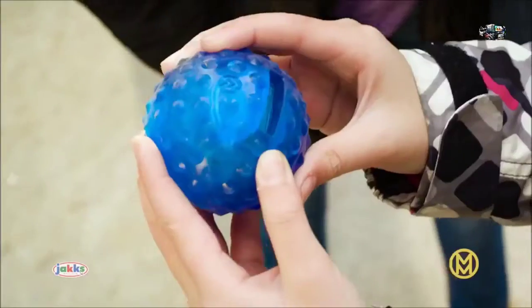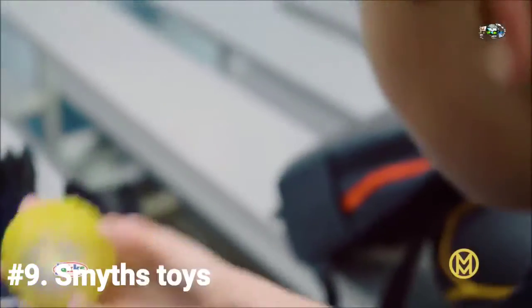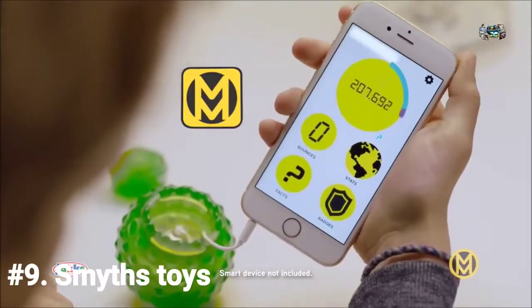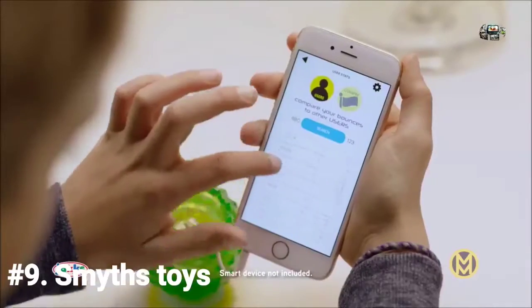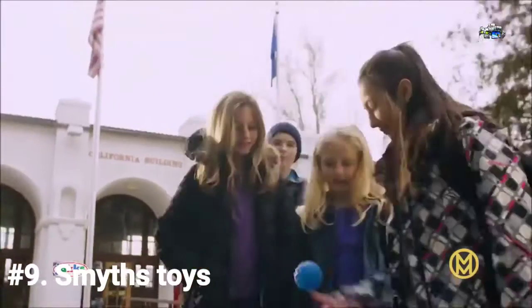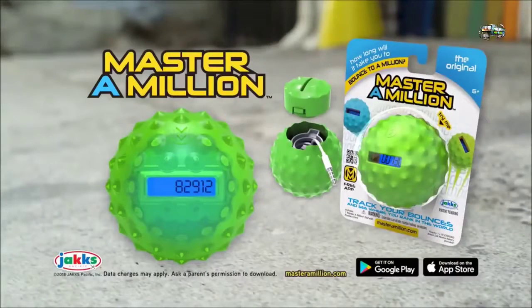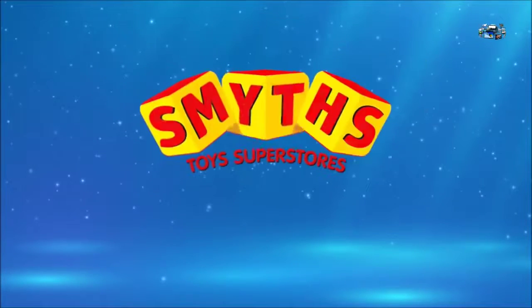Pick your color and start balling on your way to a million. And with the app, check the leaderboard in real time. You can bounce and trounce friends around the world. How long will it take you to master a million? Master a million by Jax Pacific. Ask parents permission to download. Available now at Smith's Toy Superstores.